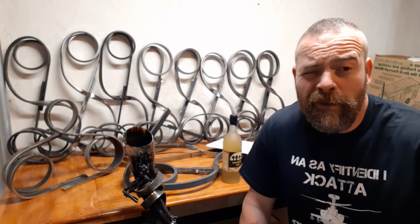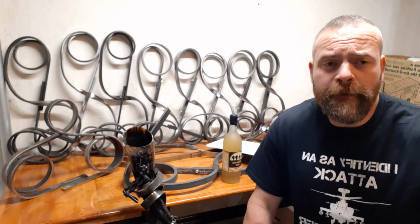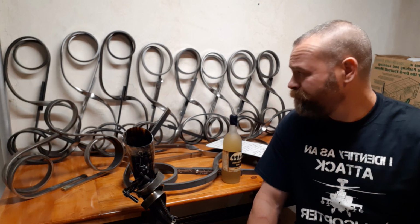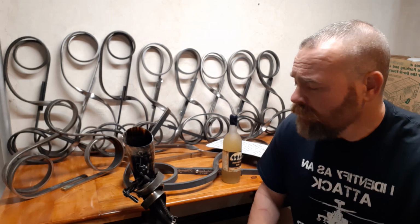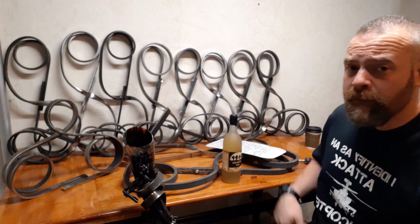This is Steel Scrolling Designs, and this is mine. So we're going to be talking about the Infinity Scroll, which are these. These are a handful of what I have in inventory, and they're great.